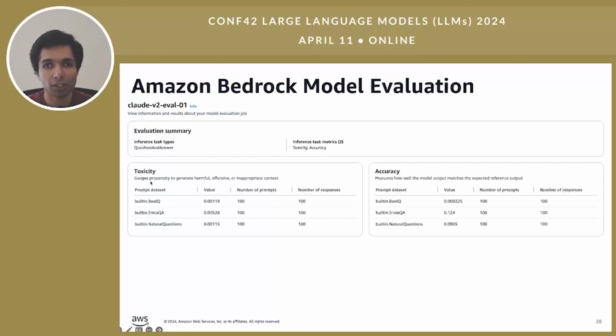For example, this particular screenshot is from the AWS console, which allows you to evaluate for a question and answer scenario for Amazon Bedrock. And we are using the Anthropic Claude model. And these were the responses which we received on the accuracy and the toxicity that was evaluated against. And you can also bring your own prompt dataset or use built-in curated prompt datasets for this purpose. So these are some of the observability and insight related details that you can potentially use when you are thinking about using Bedrock as your single API for different foundation models.